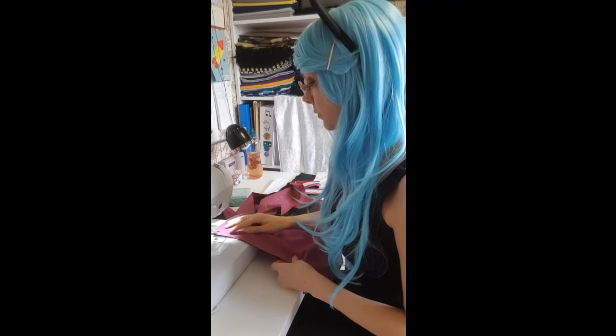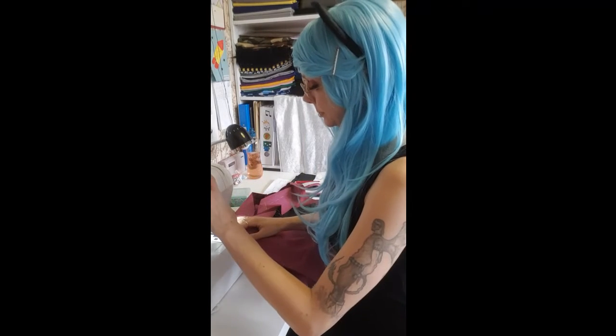And when you sew, make sure you're sewing with 1 centimeter seam allowance. That doesn't necessarily mean that you're following the presser foot, because the presser foot's width may not be 1 centimeter. It will vary depending on the brand, on the sewing machine, and the type of the presser foot.